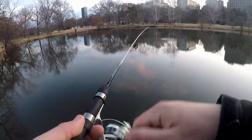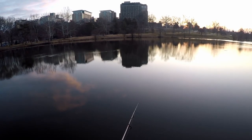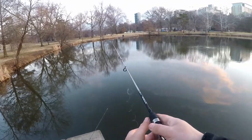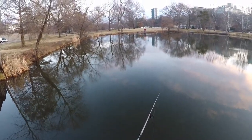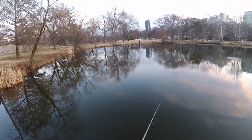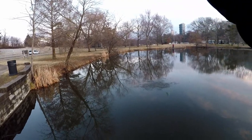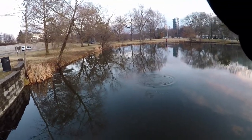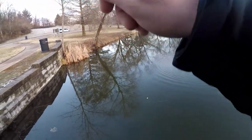Missed them again. Well guys, I have had two hits and I missed both of them. Unreal. Oh, he's after it. No, he dropped it. That's what I get for me. There he is. Got him that time. Finally, got a hook up. It's been a little bit slow going. We finally got a fish on.